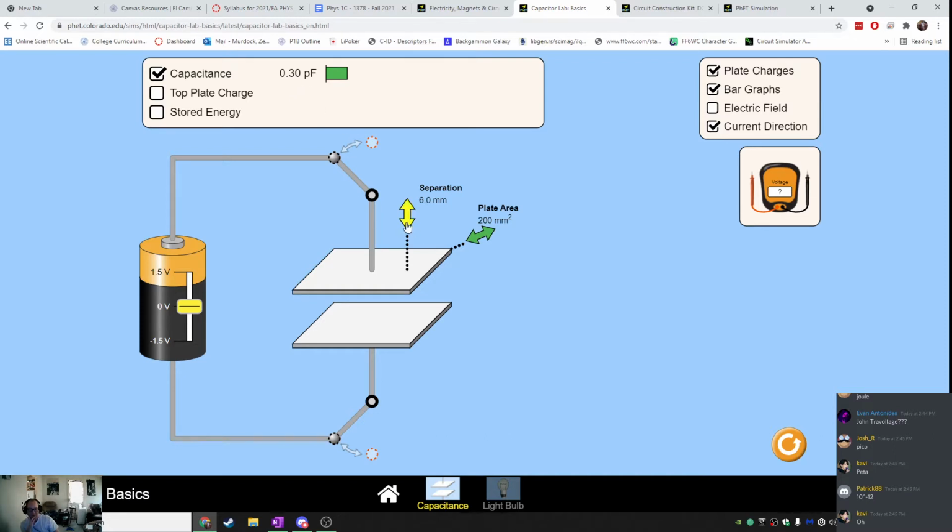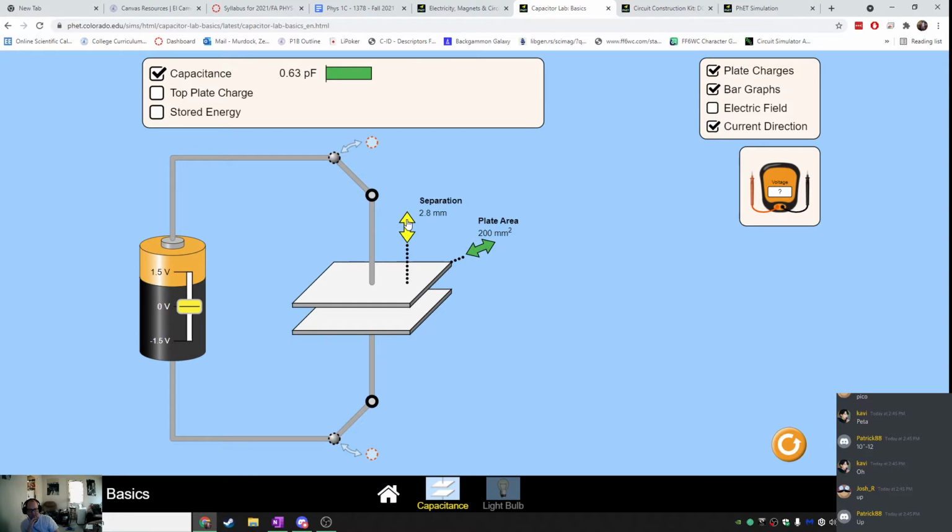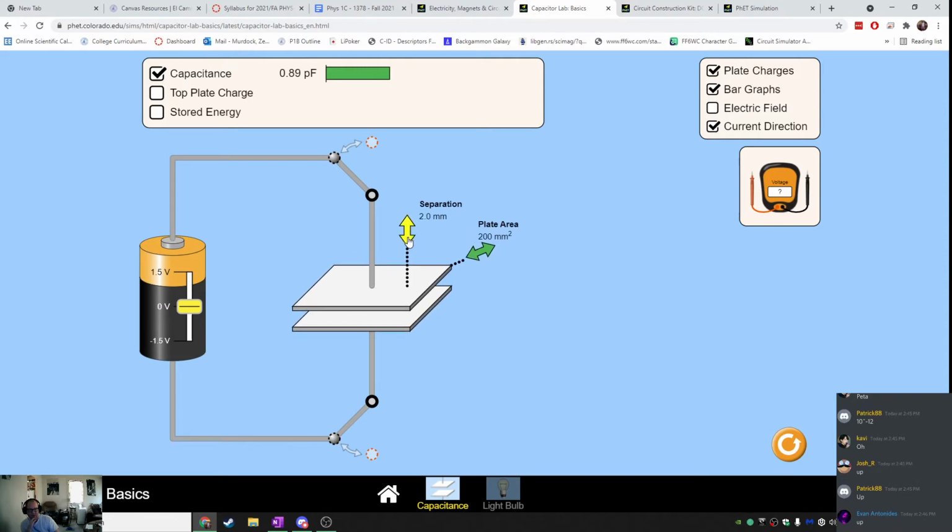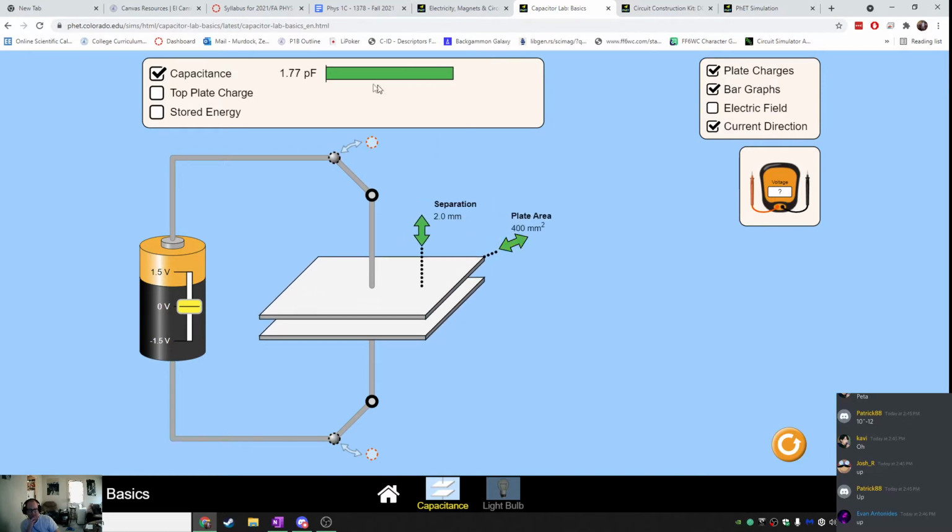But we are capable of changing things. Like, I can make the separation distance get smaller. So tell me, if I do this, will the capacitance go up or down if I push the plates so that they're closer together? It should go up, right? Let's see if that's the case. It does, right? You can visually see that the bar gets bigger the closer these objects get. There's a minimum separation distance in this case of 2 millimeters. We can also make the plate area bigger. This plate area is measured in millimeters squared. So as this gets bigger, you can see that the capacitance is also getting bigger. And this is the maximum size that we can put on these things here.